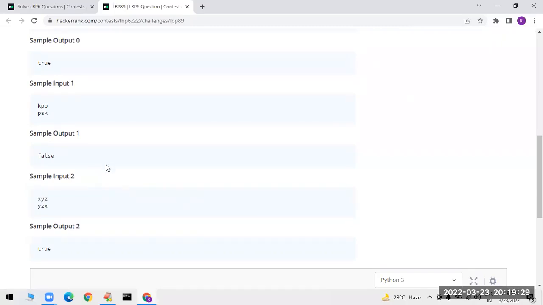Yes, sir. After one rotation, the string we got, sir, that string we want to print. Means after one rotation, B, C, D, E, A, that string we have to print. Okay, I got your clarity. Something like permutations, combinations you are asking, right? Yes, it is possible. For that, we have seen one program also. Have you remembered one extra program? I think something like LBP77, permutations of the string. There we will get all the permutations.